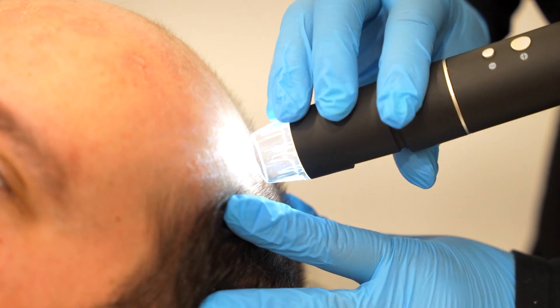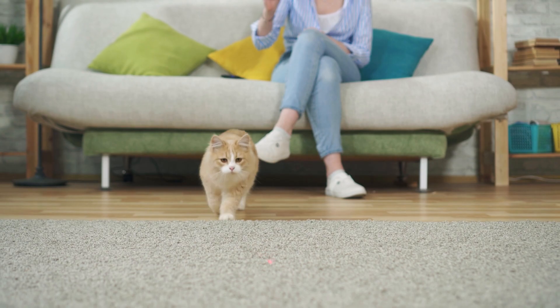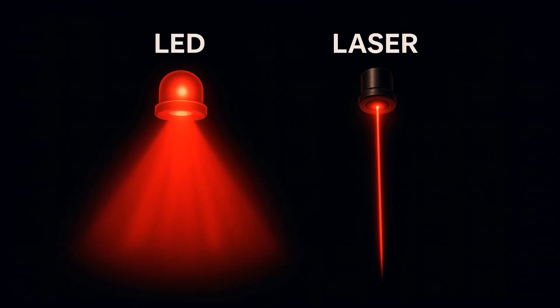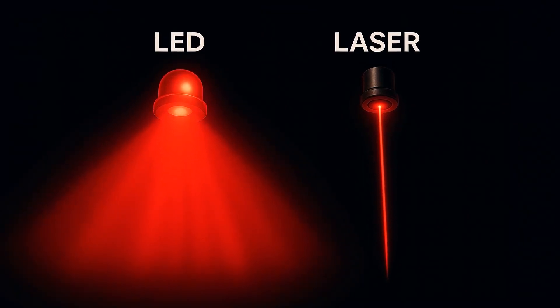Lasers are quite unique in that they concentrate the light into one very small point. Everyone's seen the videos with the cat chasing the laser dot on the floor. If you do the same with an LED torch, it's going to light up a large area instead of one focused dot. So a key difference between the two is what the light does when it leaves the source — does it stay focused in a small beam, or does it spread out? I should mention there is another difference between lasers and LEDs when it comes to red light therapy, and I'll share this later in the video.